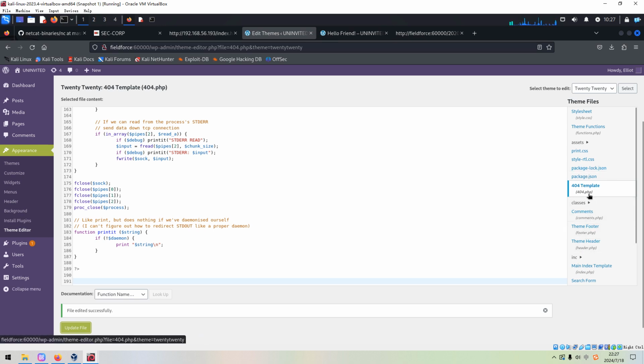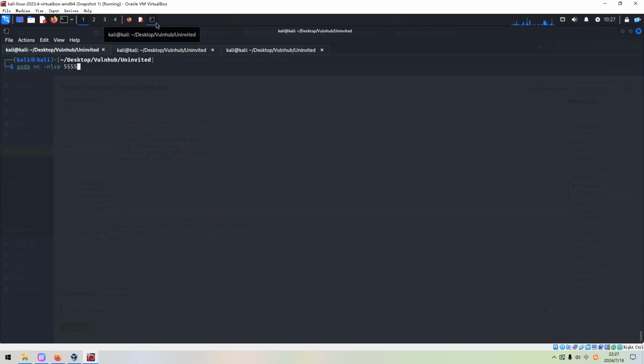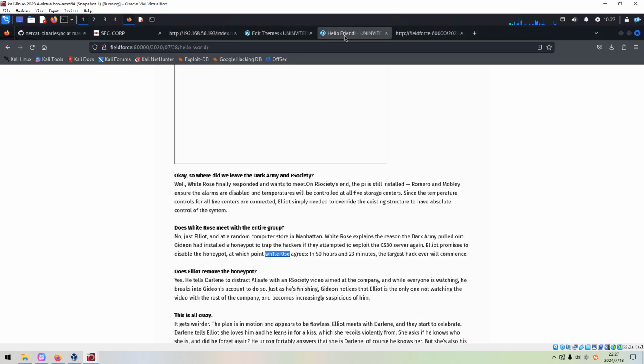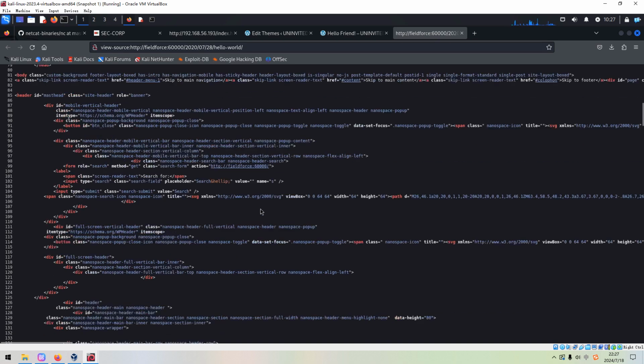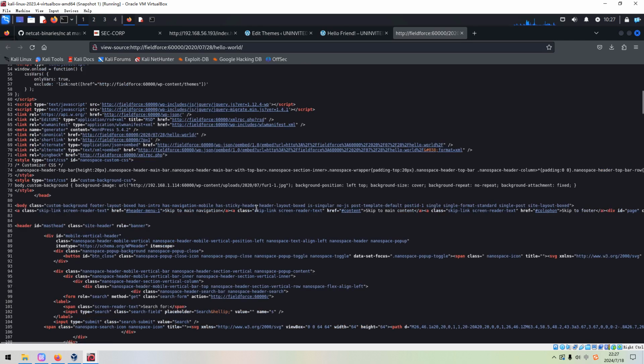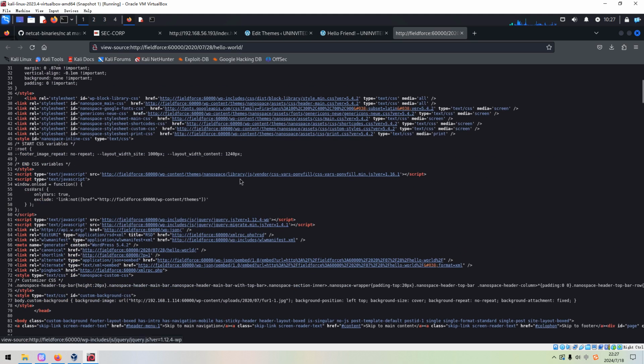Very important to notice here, the theme is 2020, and maybe I can set up the listener on the Kali Linux first, and now we can go to the home page. I've already showcased this technique. We can copy this URL. So where, yeah, here, sim.